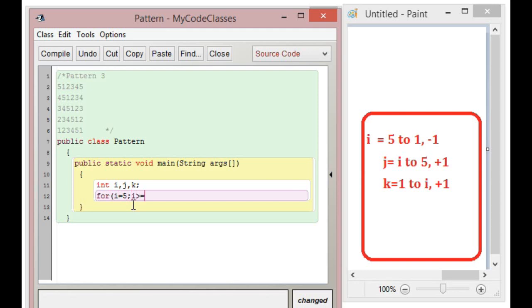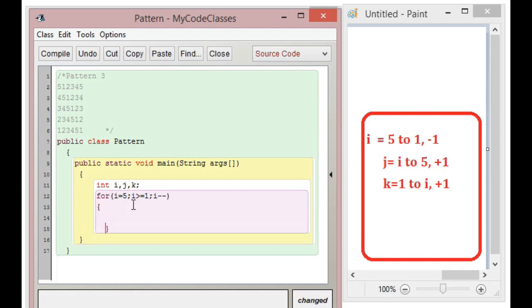Now I'll write the loop: I equals to 5. What we have discussed here is that it should be greater than equals to 1. Why greater than equals to 1? Because from a larger number it is going towards a smaller number, and for the same reason it should be I minus minus.